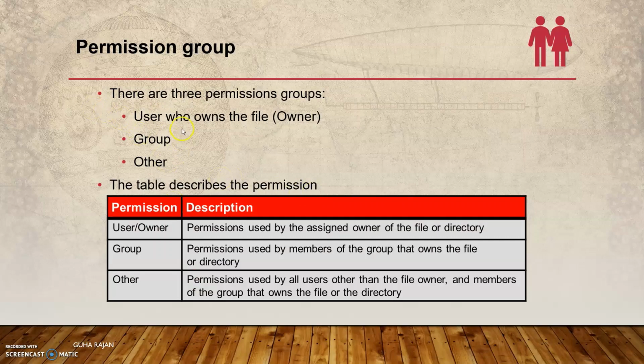So as discussed, the user who owns the file is the owner, then comes the group, whose permissions are used by members of the group that owns the file. You create the group, you create a file, but still you belong to a group, and that group can have multiple users. Say for example, if you are a developer, maybe developer 1, developer 2, developer 3, you can have different developers, and all the developers are grouped under developer. Similarly, if there are managers, there could be different named managers, and the group could be managers.